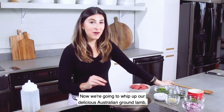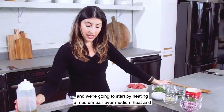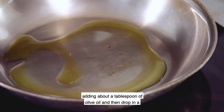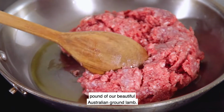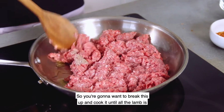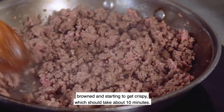Now we're gonna whip up our delicious Australian ground lamb, and we're gonna start by heating a medium-sized pan over medium heat and adding about a tablespoon of olive oil, and then drop in a pound of our beautiful Australian ground lamb. So you're gonna wanna break this up and cook it until all the lamb is browned and starting to get crispy. It should take about 10 minutes.